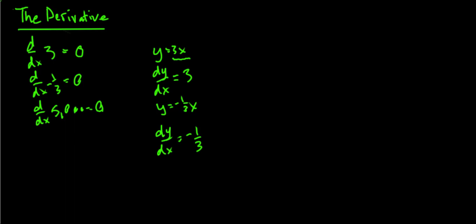Now the next thing to know is when we are taking the derivative of two things that are being added together or subtracted. So let's say we have y is equal to 3x plus 5, and we're asked to find dy dx. All we'll do is take the derivative of 3x and then add the derivative of 5. So we know now that 3x is 3, the derivative, and we know that the derivative of any constant is 0, so 5 is just going to be equal to 0. So we have dy dx is equal to 3.